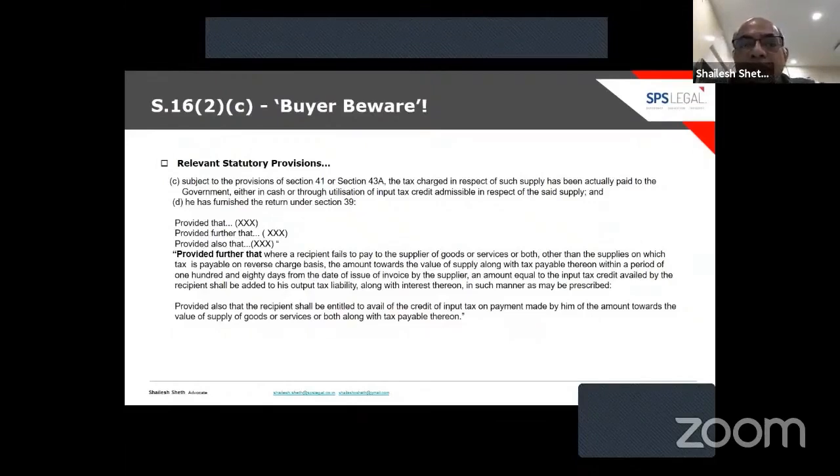Friends, please, I will clarify one thing. Here the expression 'he' does not refer to the vendor. 'He' here refers to the recipient taxpayer. So do not make any mistake. If you read the entire four clauses A, B, C, D in a conjoined manner and carefully, the word 'he' here describes the recipient taxpayer and not the vendor. As far as the vendor or supplier is concerned, only one condition is relevant there, the condition of clause C, that he should have paid the tax to the government. But the fourth condition, that the return be filed under Section 39, applies to the recipient taxpayer and not to the vendor taxpayer. There is some confusion. This is my personal view. Next.